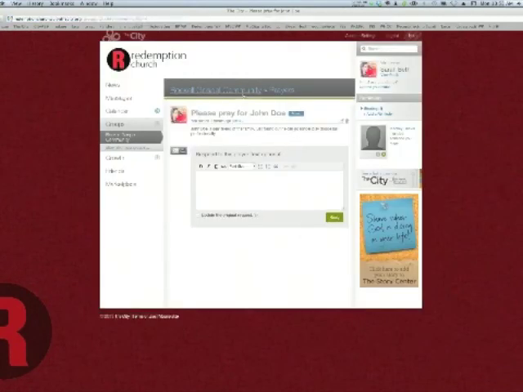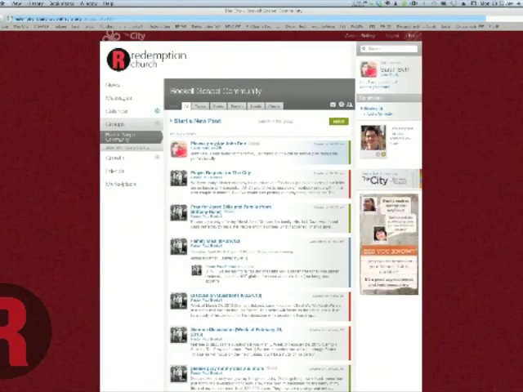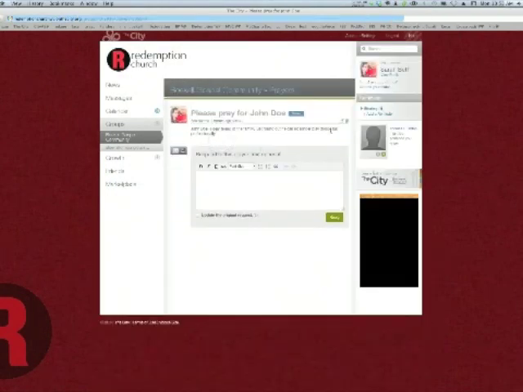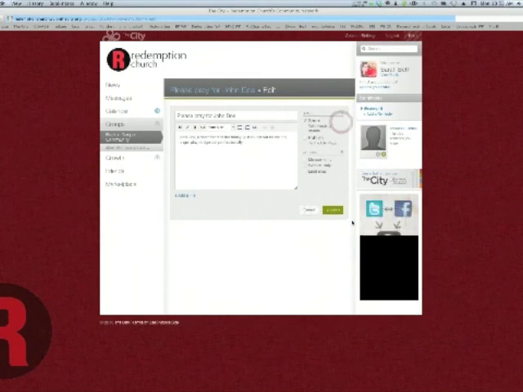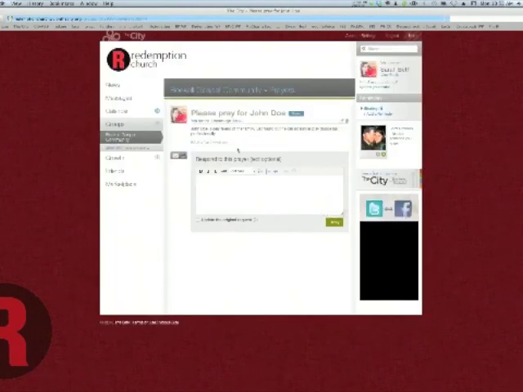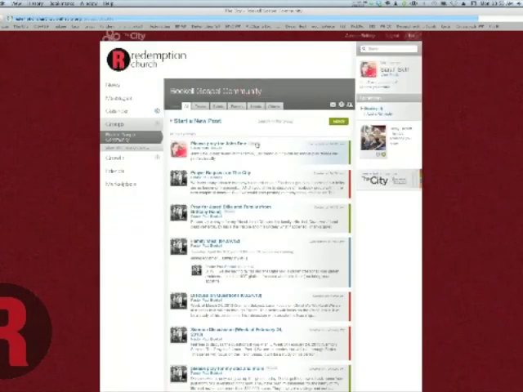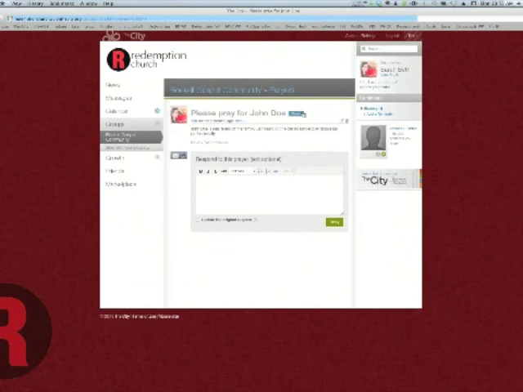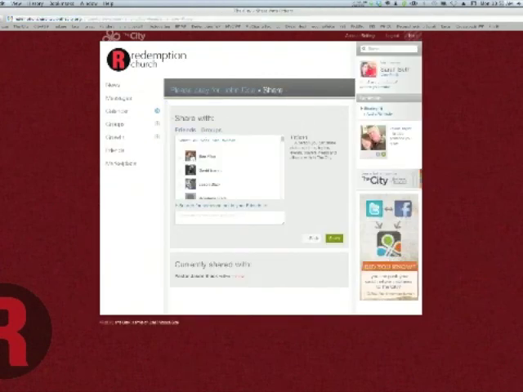Now once you see this posted within your gospel community group, you can go to it at any time and click this little edit button right up here, this pencil, and you can hit update. Well, that's not how you do it. I'm sorry. At that point you will have shared it with everyone possible. Okay, that is correct. Okay, sorry. You're going to have to bear with me here.